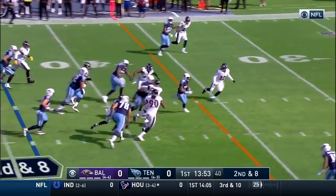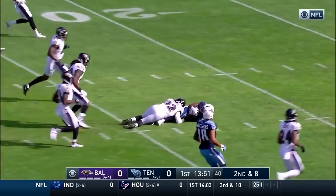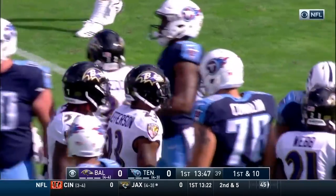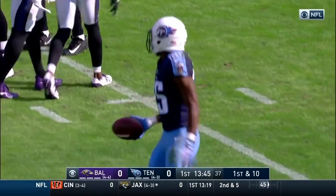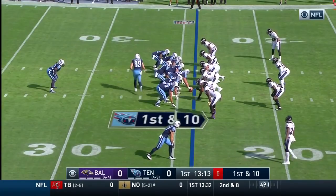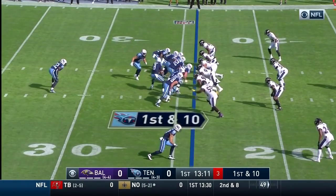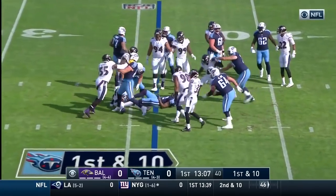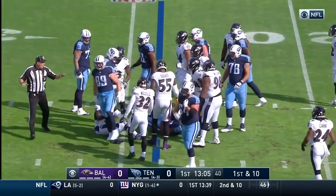And this is Dory Jackson. Look at his speed, the track star, the #1 pick out of SC. A defensive back put in the backfield, a 20-yard sprint. It is a 1st and 10. There's another Heisman Trophy winner, one given to the other. That's Derrick Henry with no gain on the play.